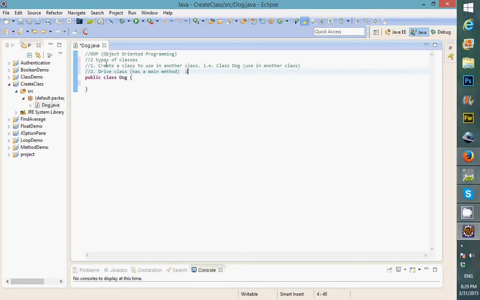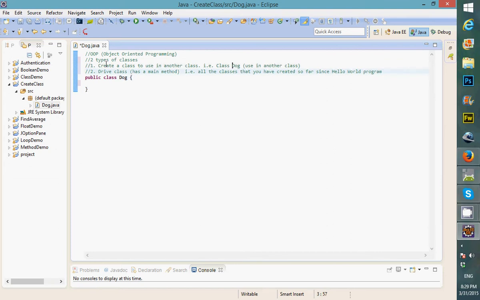For example, all the classes that you have created so far since your first program, Hello World program, are driver classes, pretty much the class that has the main.